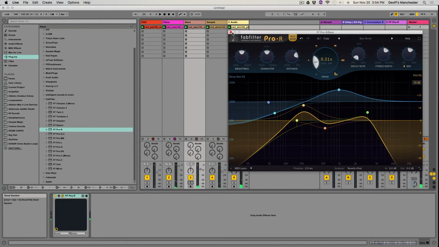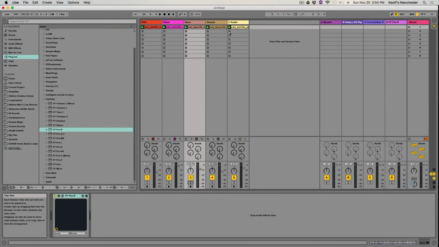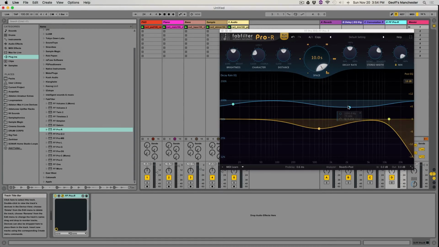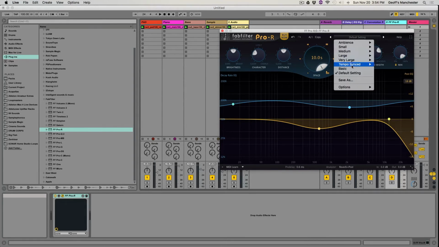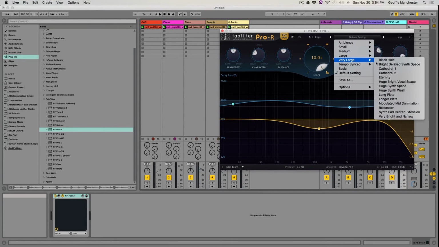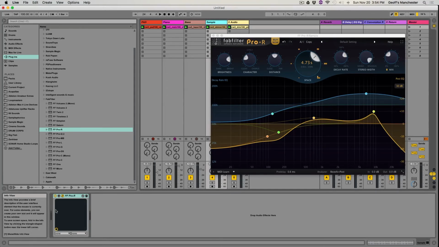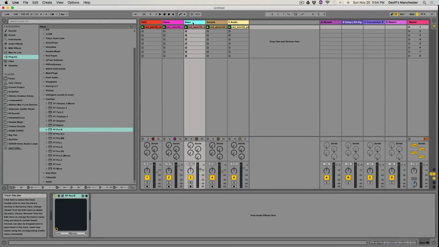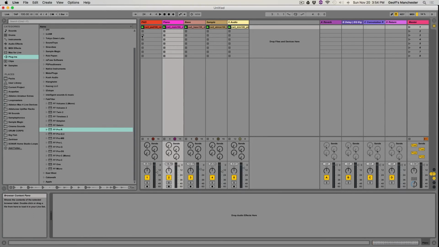Okay, last thing I want to show you is that you can use this as an insert, or sorry, as a return. So I have it over here. And by the way, if you're going to use it as a return, this wet dry knob has got to be at 100%. That's a rule of thumb, never break that rule. Let's turn it into an eternity. What I'll do is kill all these guys on the actual channels, and then I'll just send amounts to taste using this one right here, okay?